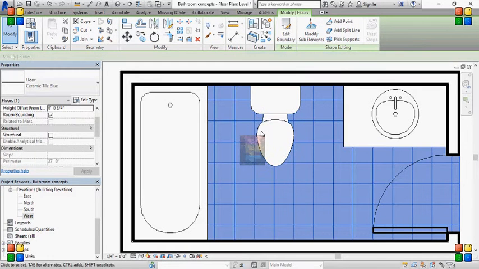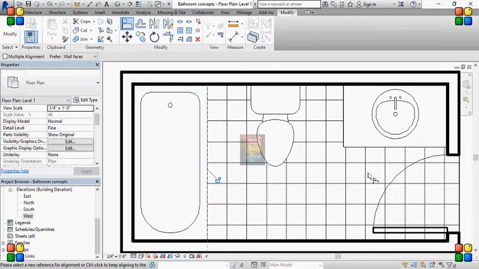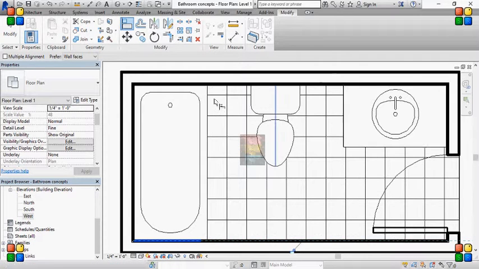There's my floor. If you want to play with, okay, well, how is this going to get installed? Most likely you're not going to be cutting tile, or at least you're going to make the cut down to a minimum. So you're probably going to start at the tub. So you click the line of the tub, and then you can click any one of these surface pattern lines for your floor. I'm just going to click this one here, and it moves the surface pattern over. It doesn't move the floor over, it moves the surface pattern. Say same thing here, or here. You want to start along this line or something. So you're going to click here, click there. That way you have a minimal cut there and there.